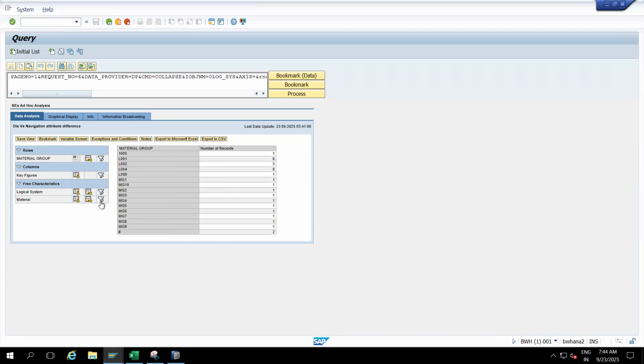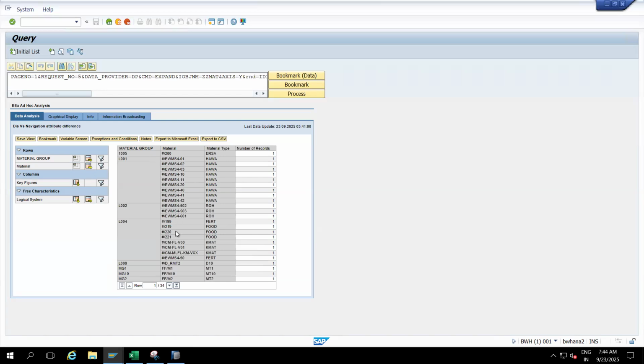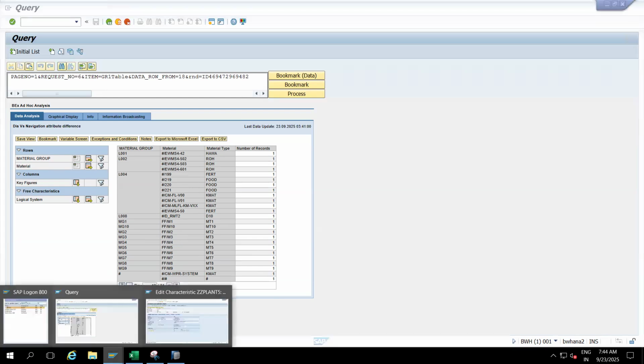When I drill down material, compounding also will come. See, this compounding is coming. What does FF M1 mean? FF means logical system ID. Compounding. M10 is material. FF means what? Compounding. Don't confuse. Compounding, M2. Even the data you can see here.